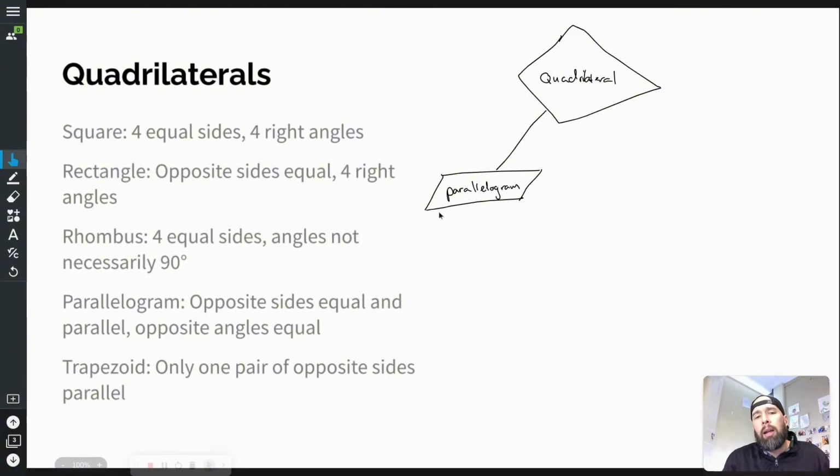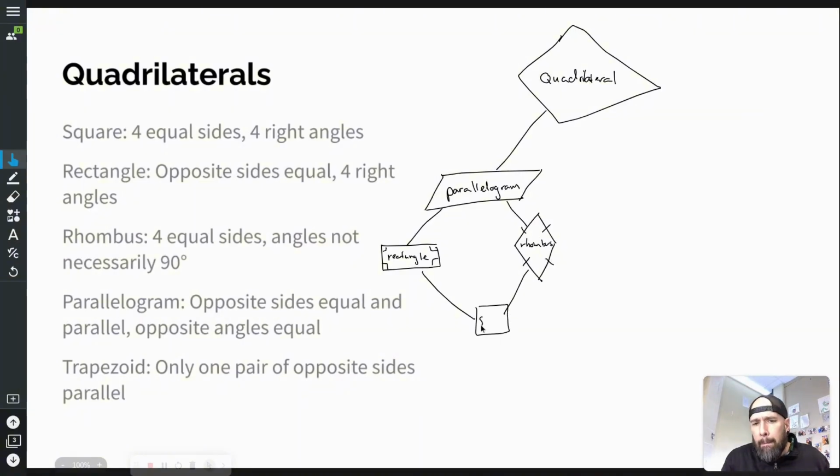One is a rectangle. You know what a rectangle is. Okay, rectangle. Okay, 4 90-degree angles. And another is the other R that looks like a diamond called a rhombus. Now, what makes a rhombus important is all of the sides are the same, like that. With a rectangle, all of the angles are the same and they're 90 degrees. Now, rectangle and rhombus have their own baby, and that's called a square.